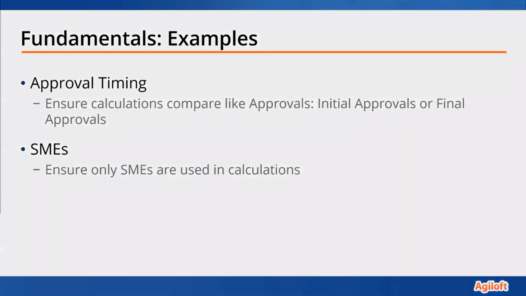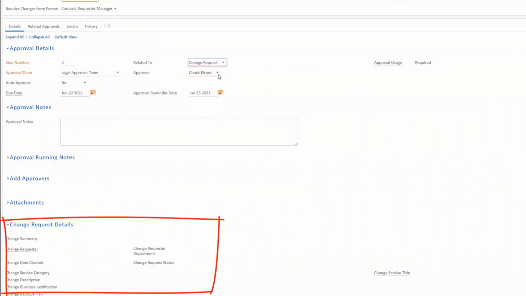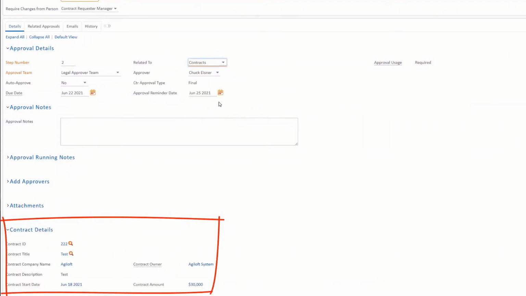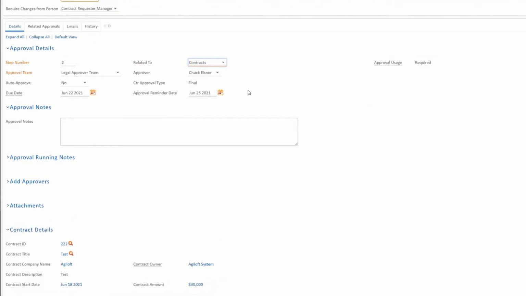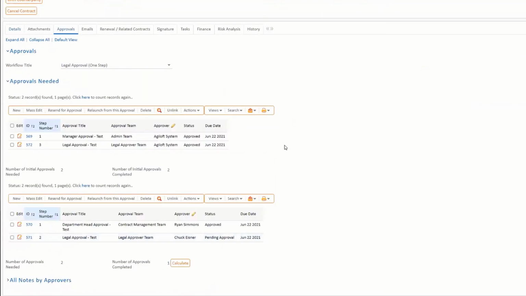Notice in Agiloft, when we change related to, change request information appears. And when we change it back to contracts, our contract details appear. Also notice the approval type is final. This is why this approval record is in the bottom related table.